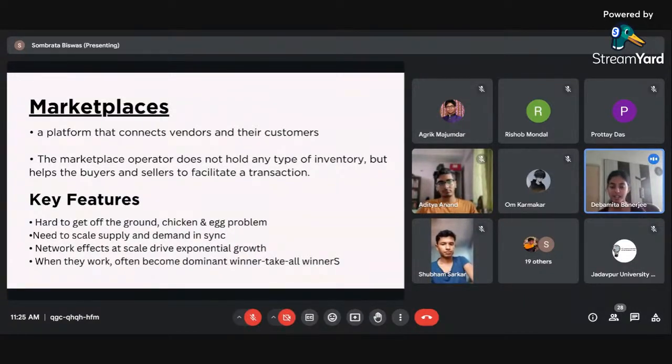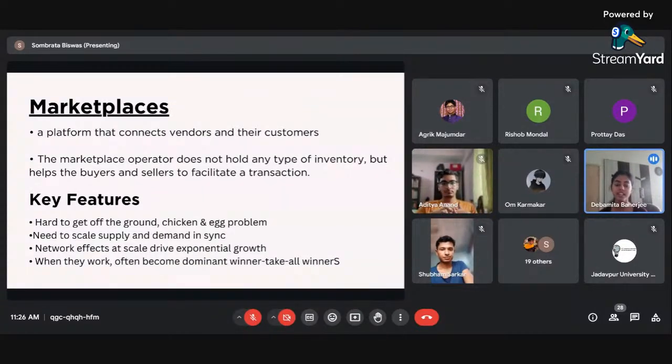Why do you think it's a chicken and egg problem? First off, I believe that sometimes to get users, you must have products, and to have companies list their products, you must have users. Yes, so I guess that's the problem. Absolutely. Yes, perfect. So, as Shubham said, it's a chicken and egg problem. The seller will come when there are buyers, the buyer will come when there are sellers, so convincing both together becomes an issue initially. Need to scale supply and demand in sync. That basically means the same thing: that supply of products and demand from consumers have to be grown together, and that's hard.